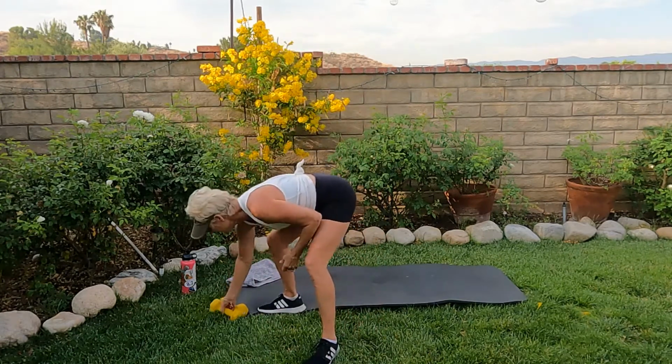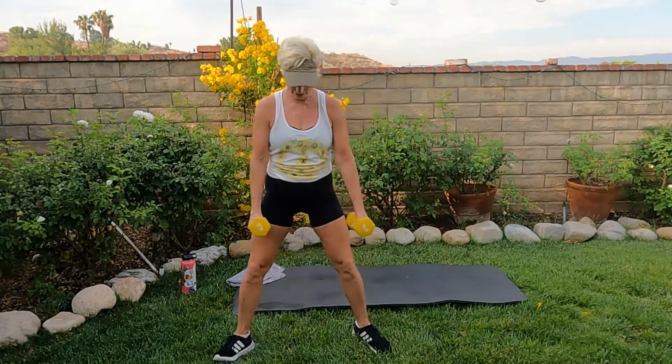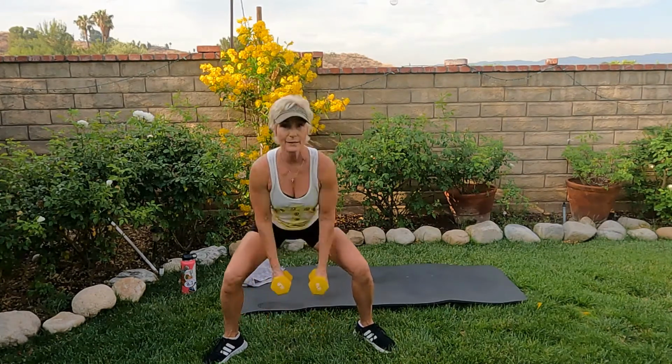All right, grab those weights. Are you ready? We're going to drop down. We're going to do a squat. We're going to come up and do a bicep curl. So you're going to shift those hips back, drop down, here we go. Down, come up, bicep curl.